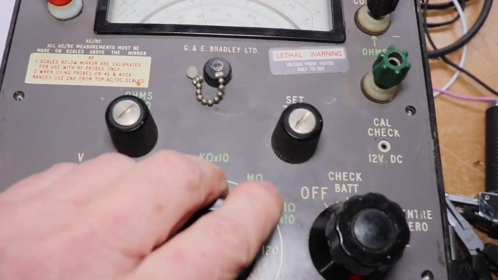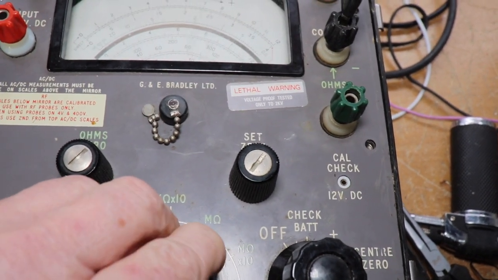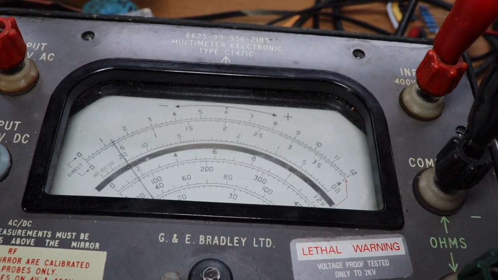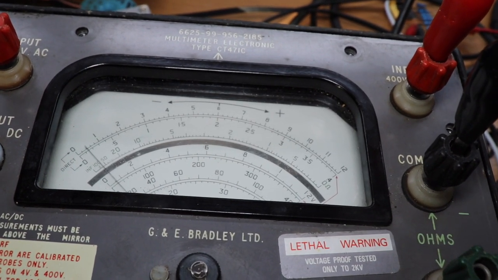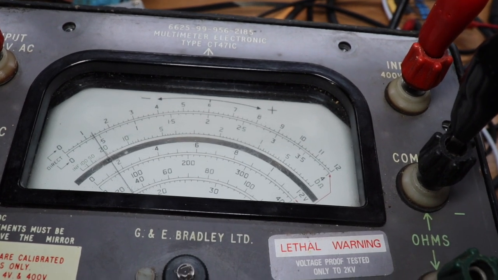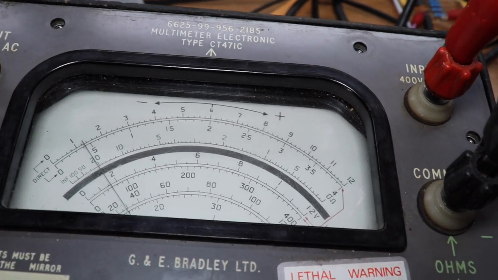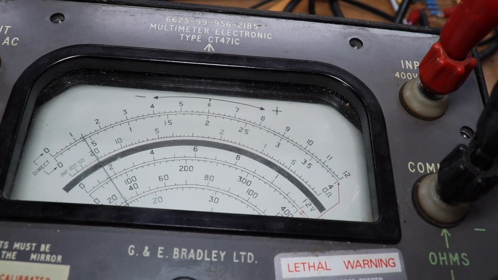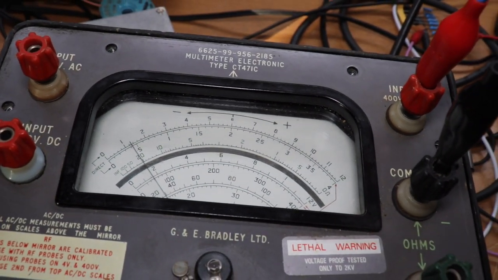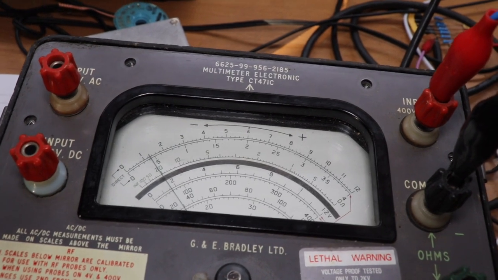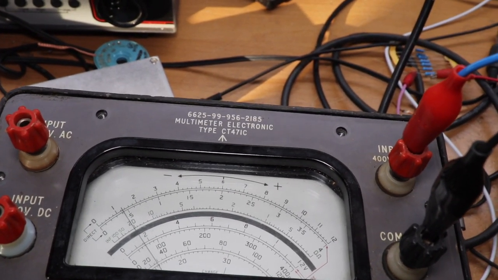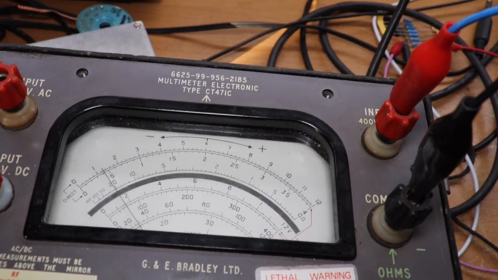You can switch the range around a bit. Yeah, pretty good, quite accurate on measuring DC voltages. One thing I like about these meters, which is one of the reasons why I decided to keep it, I was very close to scrapping it because I couldn't figure out why it wasn't working, but with a bit of perseverance managed to sort it.